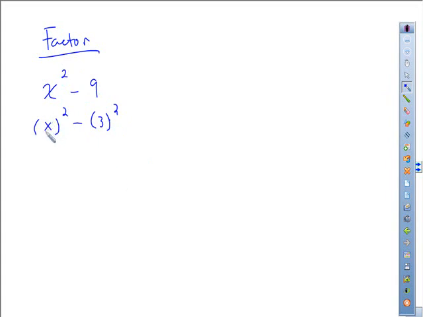Now, once you figured out what these are, basically there's a special pattern for difference of squares. You're going to have an x plus 3, and then you're going to have an x minus 3. So wherever these are, you're going to have a plus and a minus, and then just basically plug these in to both parentheses. Okay, let's try another one real quick. Say we have 4x squared minus 1. Is this a difference of squares? Does it meet the requirements? Well, there are two terms. It's a minus sign. And is this a perfect square? Well, let's think. Doesn't 2x squared give us this?